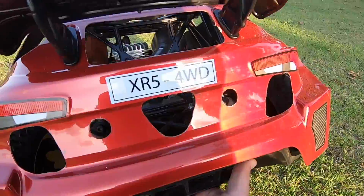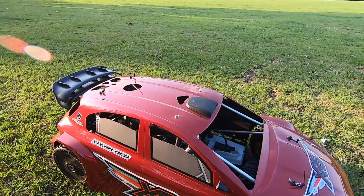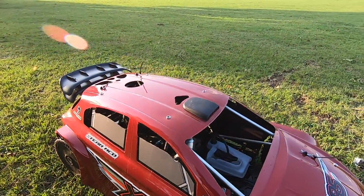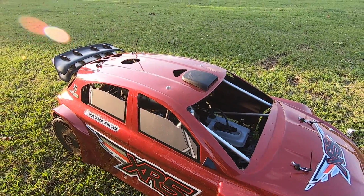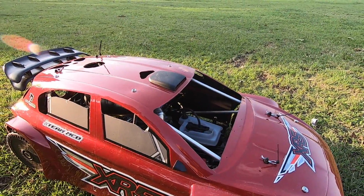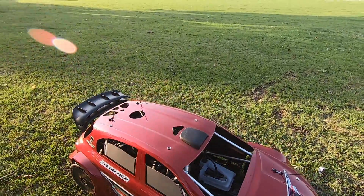Now, all this is to do with airflow. If you know anything about these big bore engines, you know they're air cooled and they need good airflow. They get very hot. Things like the Losi 5T, it's got a cage, the panels are quite open, really, the whole back's open. The MCD here was totally enclosed, so lots of cutouts, and there's good reason for them to keep it cool.